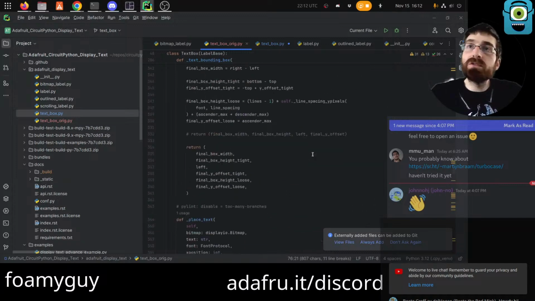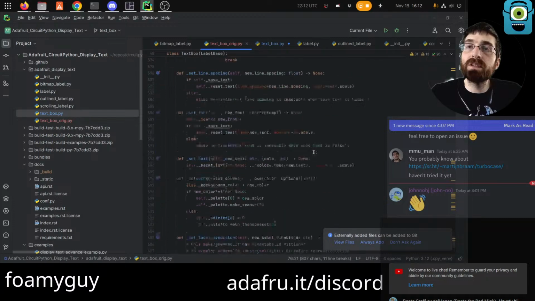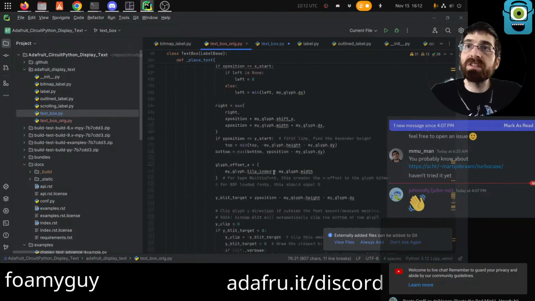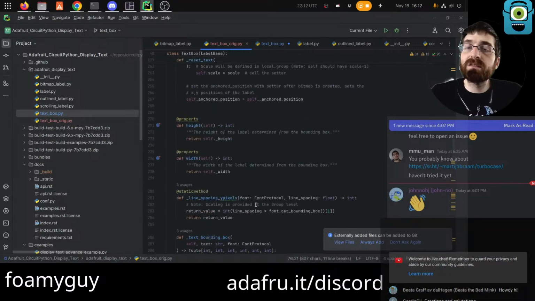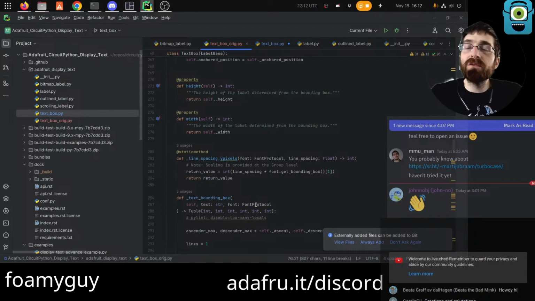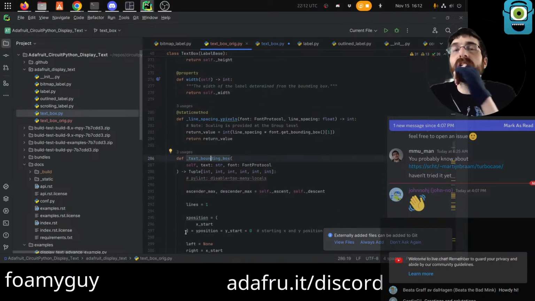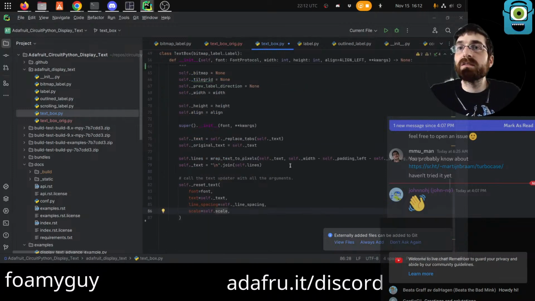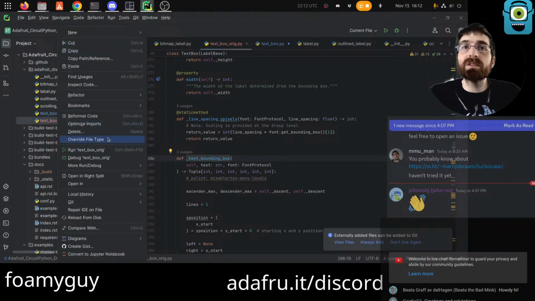Okay. So what all did we change? Did I change some stuff inside of both place text and reset text? And the other thing that we will want to do at this point is merge in... Well, actually, it depends if we changed in here. If we didn't change here, we may not have to worry about that. Okay, let me compare this to bitmap label, since that's what it started as.